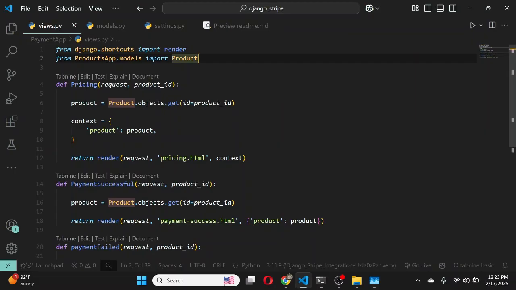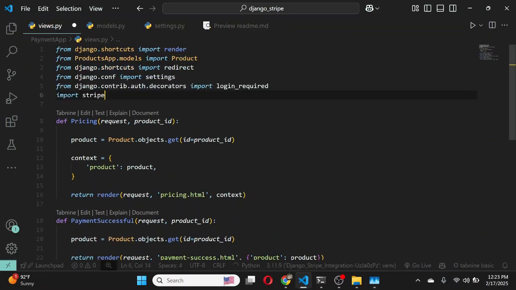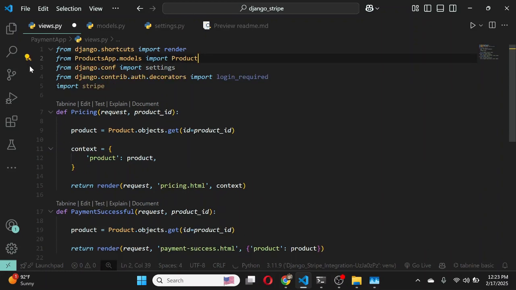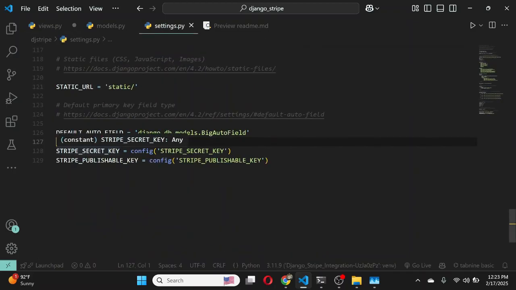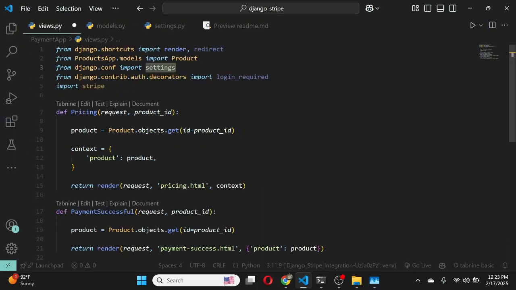So I will head to my views.py file, which is in the payments app, and I will paste that. So we have from django.shortcuts import redirect. I will just remove that line and import redirect here. After doing that, we said from django.conf import settings. We're importing settings so that we can have access to our Stripe secret key and our Stripe publishable key. That is exactly why we're importing settings. Then we said from django.contrib.auth.decorators import login_required. I am not sure this is needed, so let me just get rid of it for now.